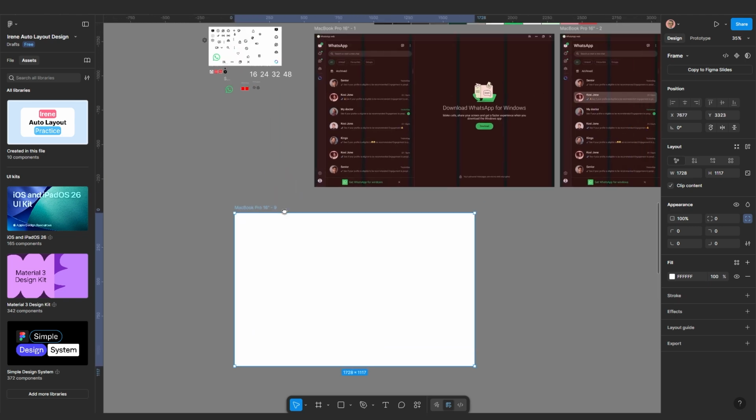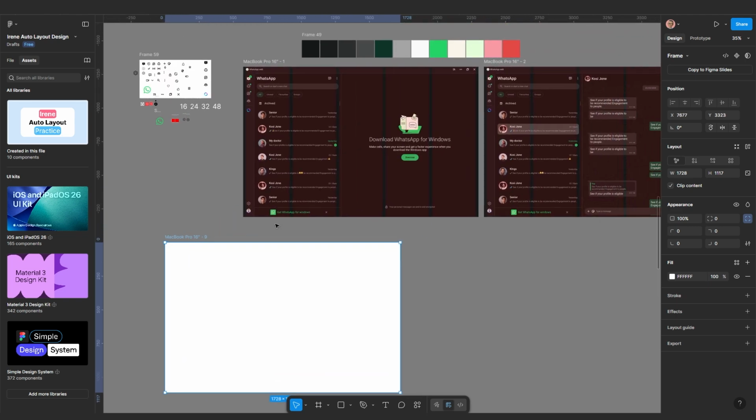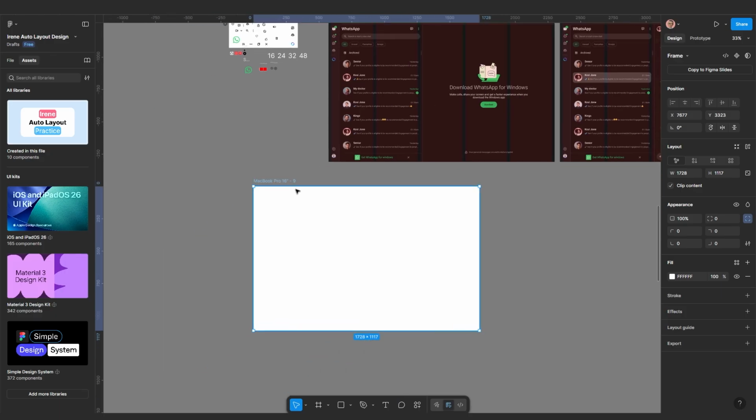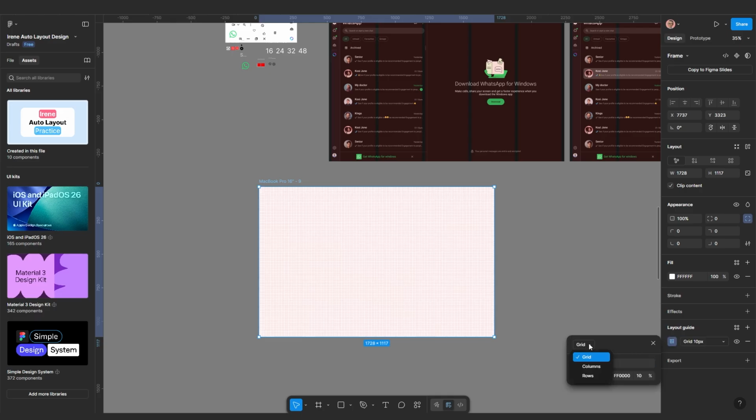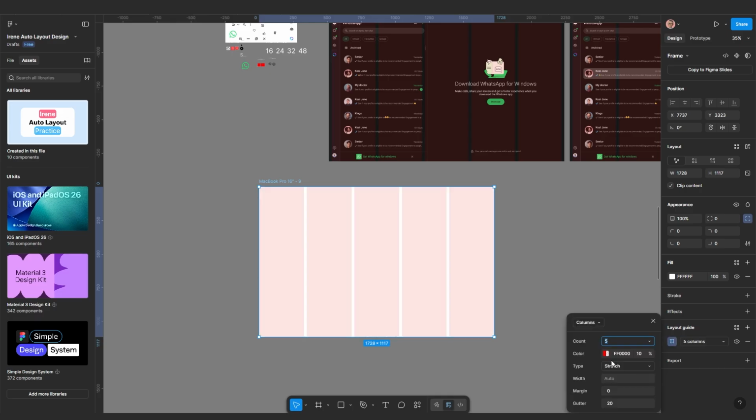Now the next thing we are going to do is to give our frame here a guide that will help us not to put things in a place that might not necessarily be okay. So here I will select your frame and then go to layout guide, and change it to columns, and I think we'll leave it at default 5 for now, but what is much more important in this scenario is the margin.